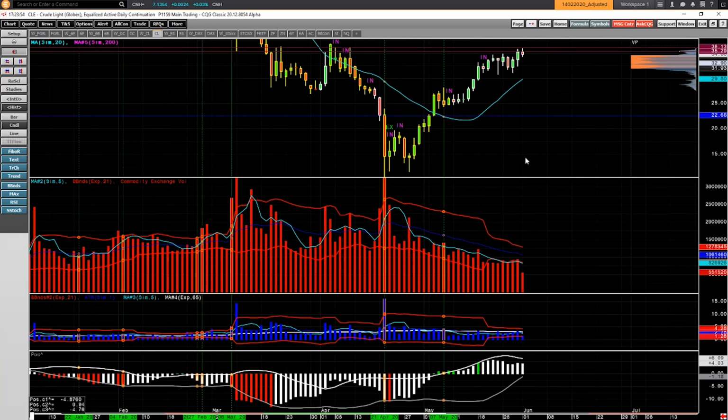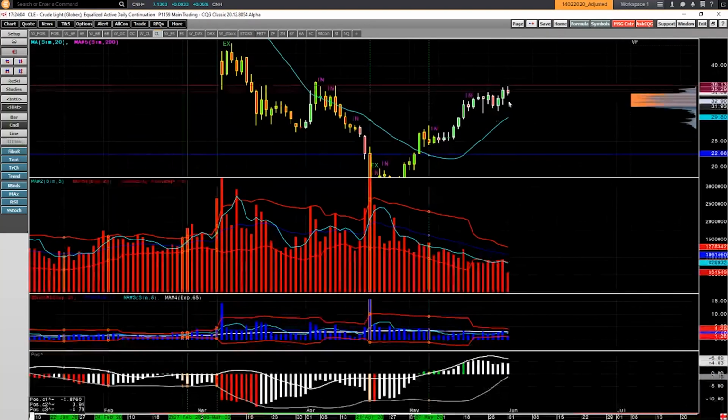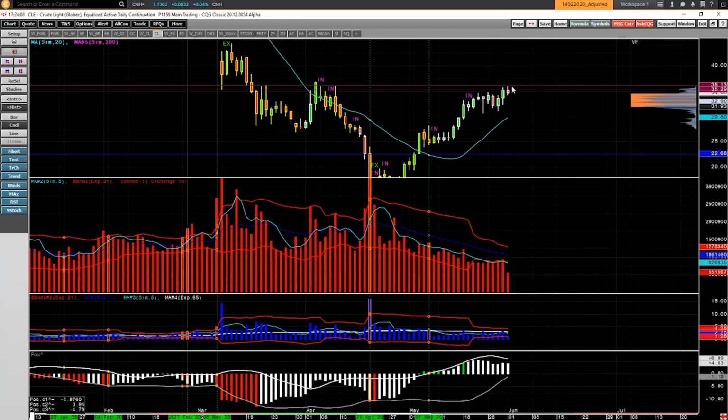Okay, in other words, I'm not saying we're going to go back down to $12 a barrel. What I'm saying is at some point this market will run into a pool of liquidity. In other words, right now this market's in price discovery mode. Okay, at the moment it's moving higher and higher and higher, and very clearly as it's moving higher, there is no one offering the market. There's no one providing liquidity as a seller. That is why it keeps moving higher and higher in terms of price on low volume.